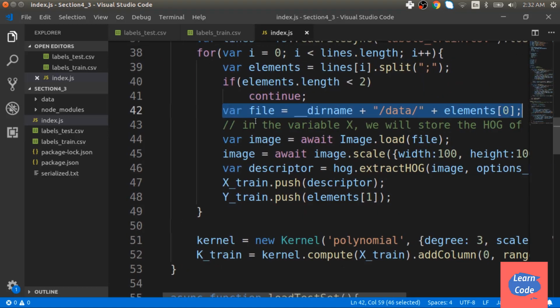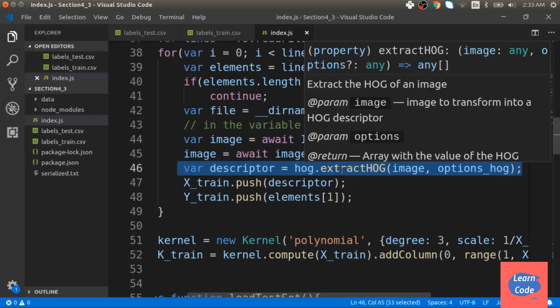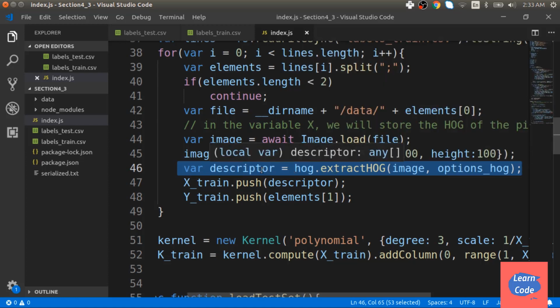Then, we create a variable file and store the location of the file using the file name. We read that file into image. We scale that image to a width of 100 and height of 100. We then apply the HOG feature descriptors and store the output in a variable called descriptor.